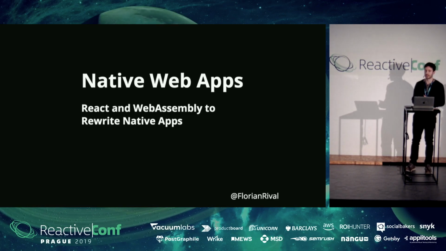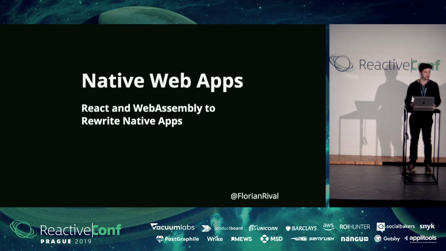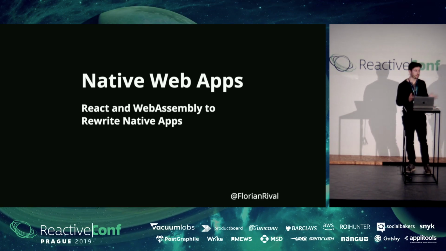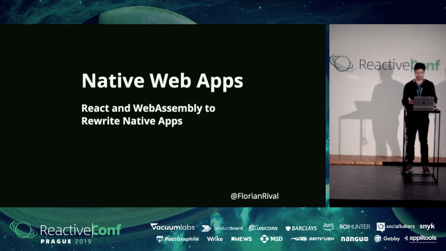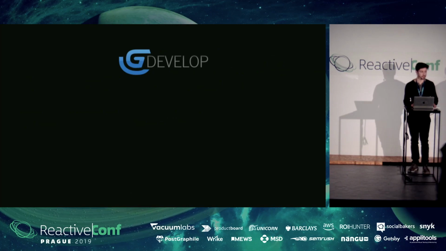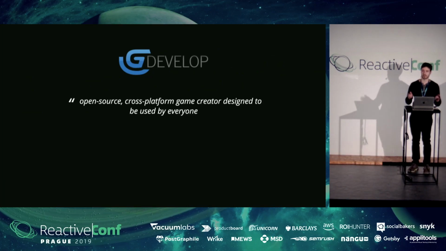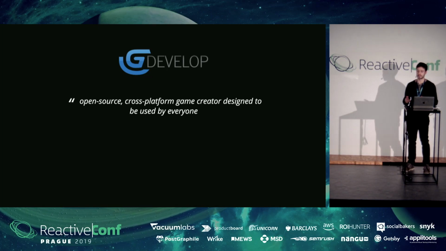My name is Florian. I'm working at Google as a software engineer on the Android games team. And there are two things that I like in life: making applications and video games. That's why I created GDevelop. It's an open source cross-platform game creator that people can use to create any kind of 2D games.